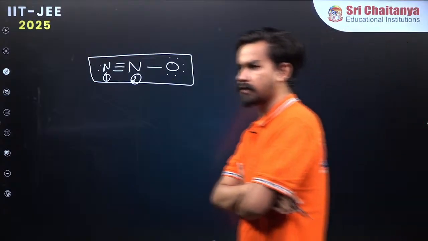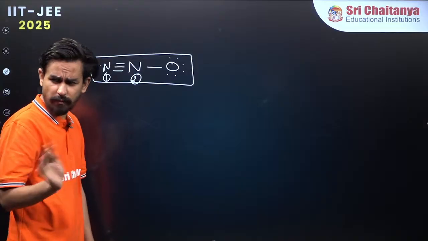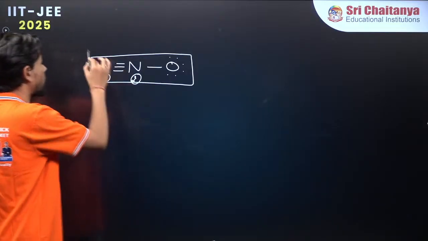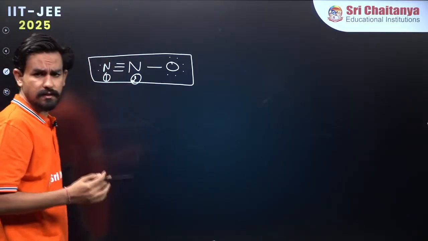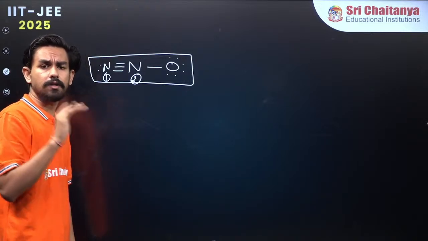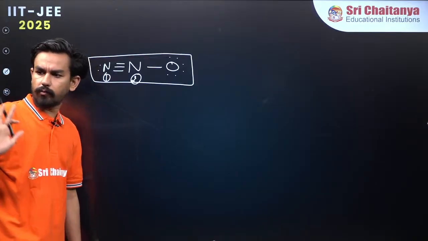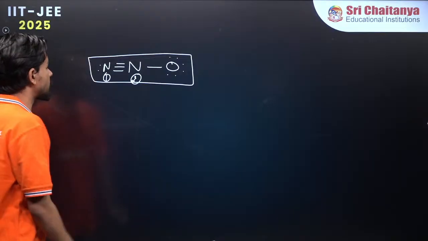Could you please re-explain the logic? Yeah, again you just have to apply the formula. This is a formal charge, okay. This means that this charge does not actually exist. This is how much an individual atom should get. You just have to apply the formula and get it. This will be very, very easy.